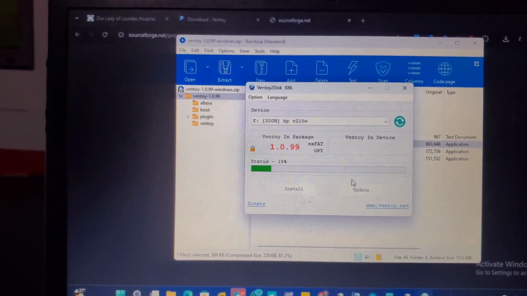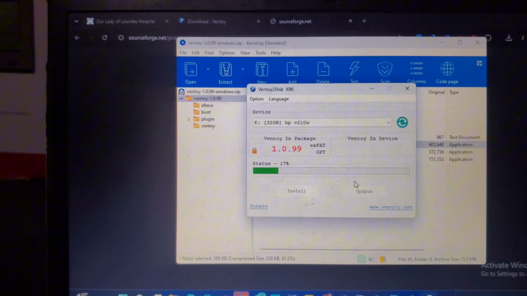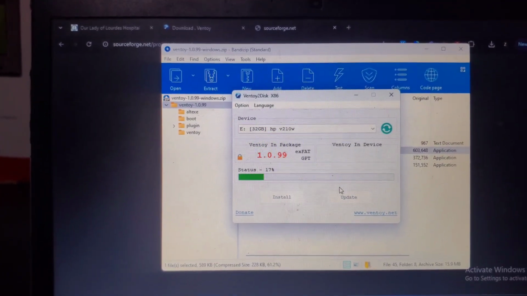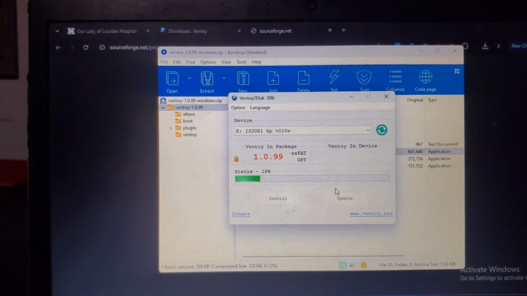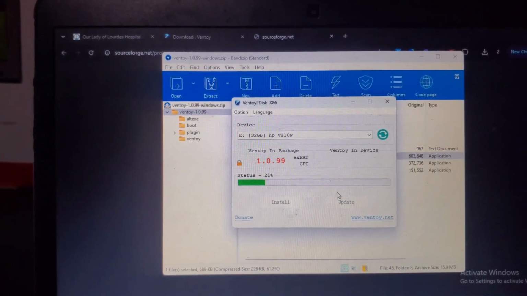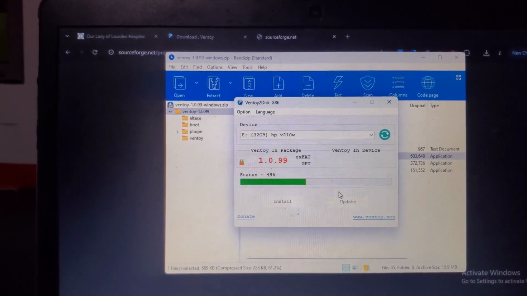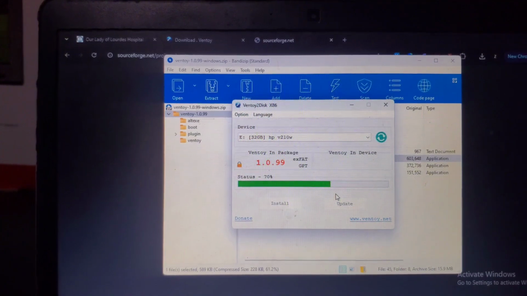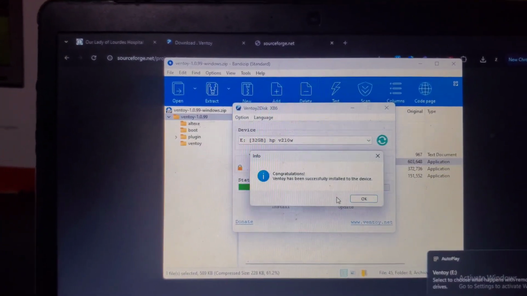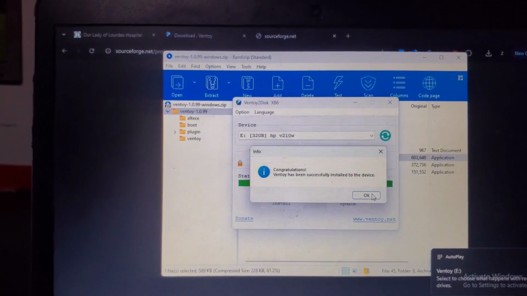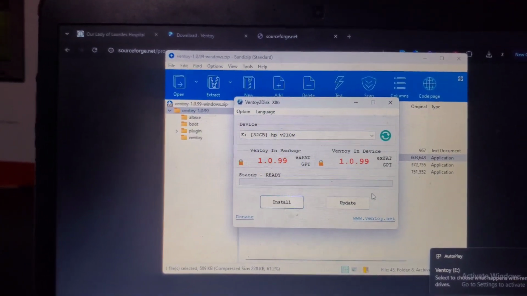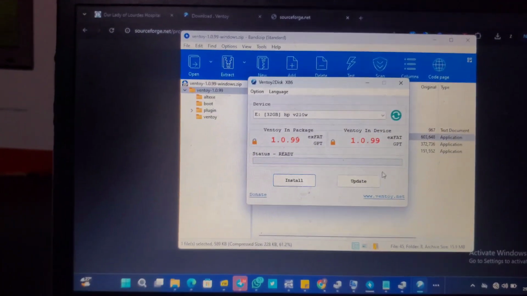Note, if you are going to do this, make sure that you don't have important stuff on the flash that you are going to use. Did you see the warning that it gave? If you escape, you can just step back in order for you to see the message. The message simply says that it's going to delete everything, and it is ready. Yeah, that is all. That's now a bootable.